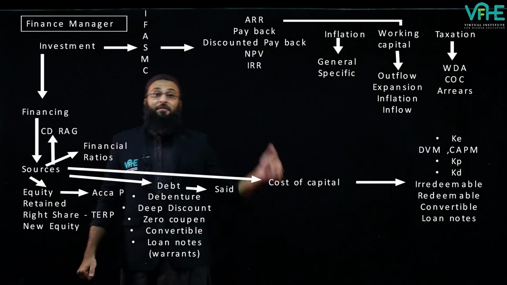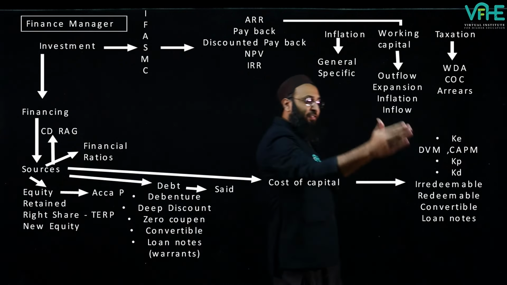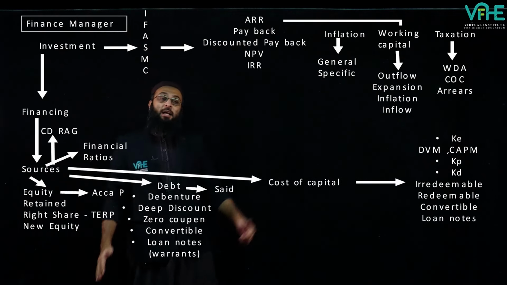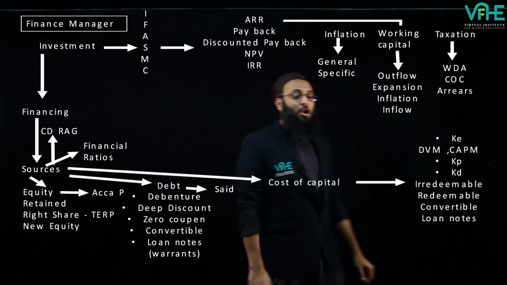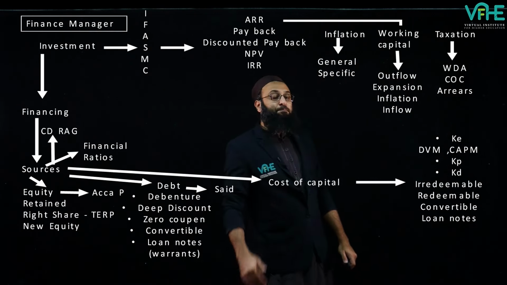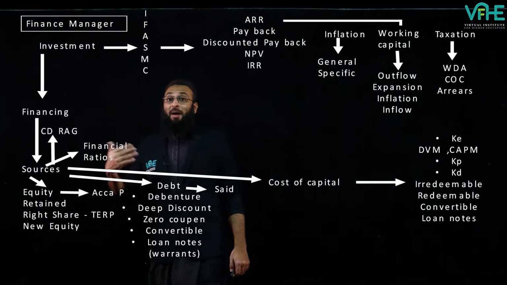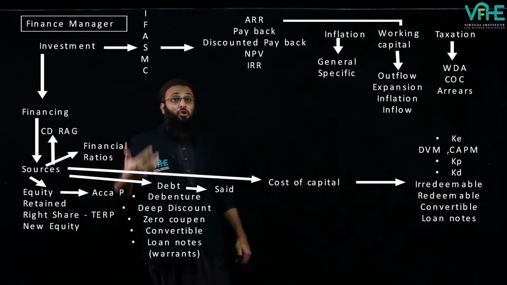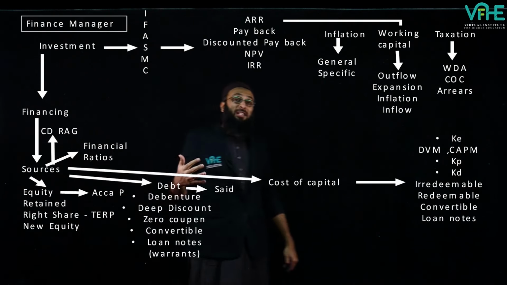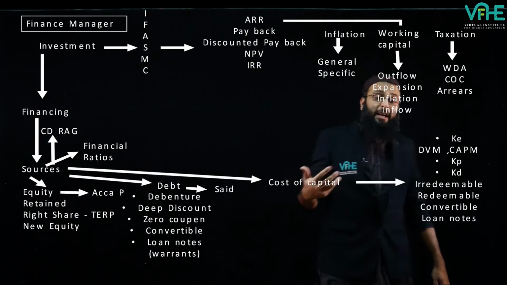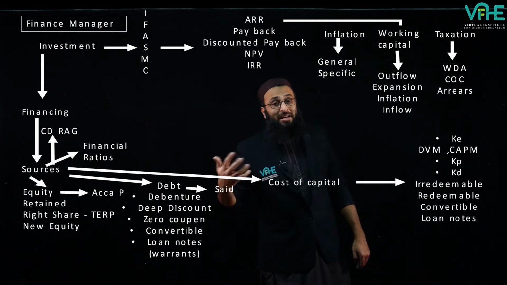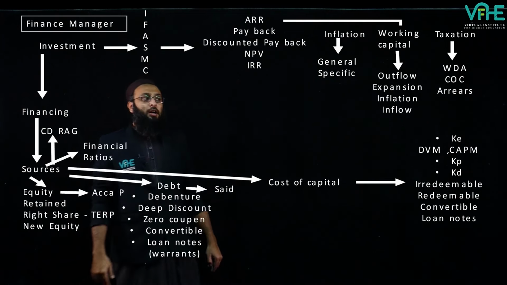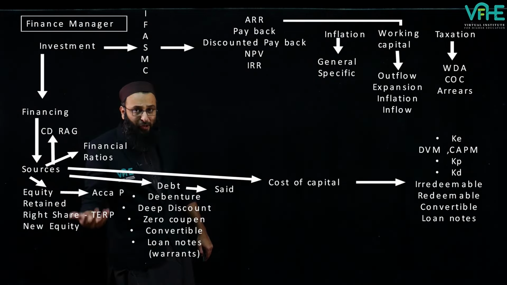The steps are, first of all, calculate the cost of each source of finance. Number two, calculate the weights. What are weights? Either the WACC will be market value based or book value based, so you have to look in the question. Market value is preferred over book value because market value represents the current opportunity cost of finance, whereas book value is historical, and you can say that book value actually understates your value and your WACC as well. So having said that, market value is better.